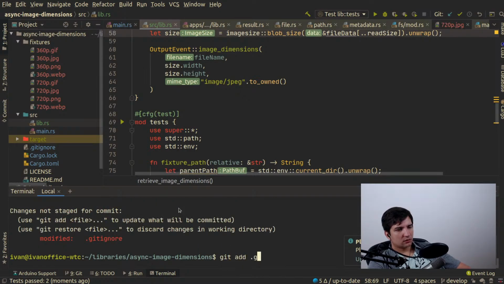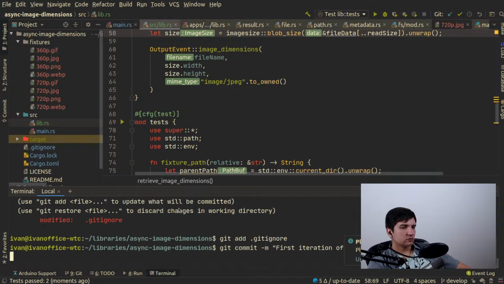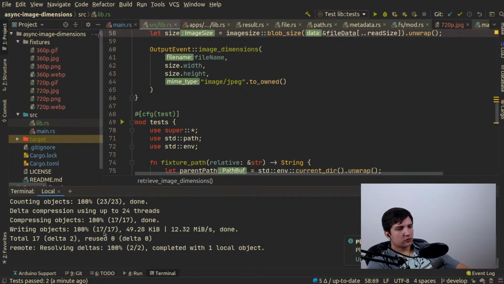And add git ignore, commit first iteration of the image size retrieval. Okay, push the file to repository.